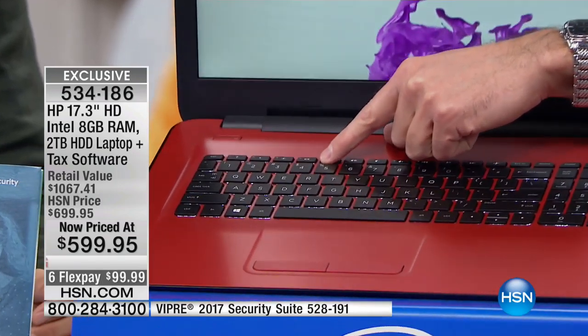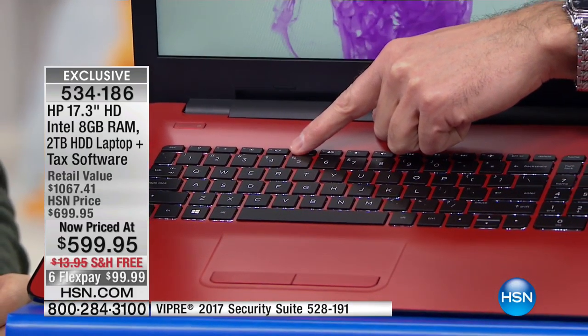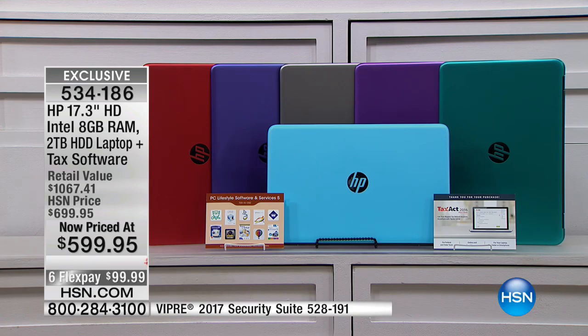For those of you that have waited, that are done shopping for everybody else, that know your computer is hot, slow, heavy, and running an older operating system — start the year off right. Before you start that new year budget, before you have to start cataloging for tax season, do it all in your brand new true upgrade, thousand dollar plus model computer for a hundred dollars on your credit card. If you want light blue, there are now only about 70 remaining.